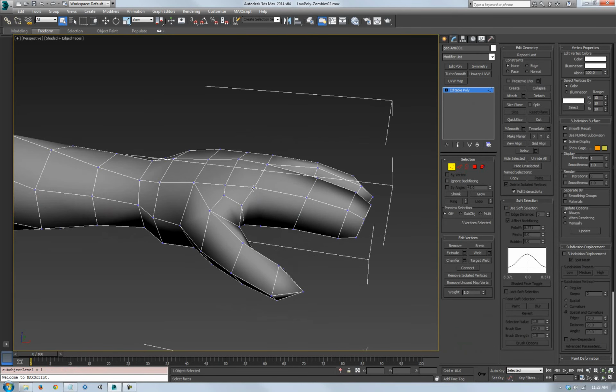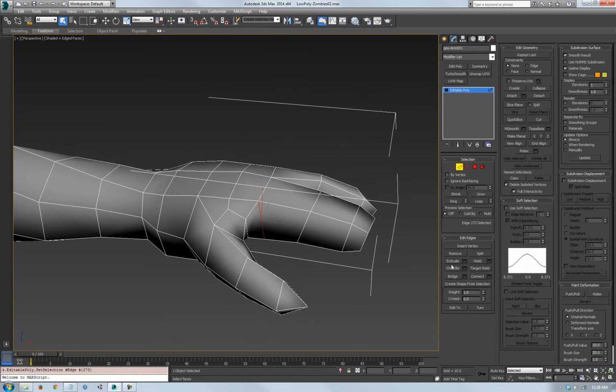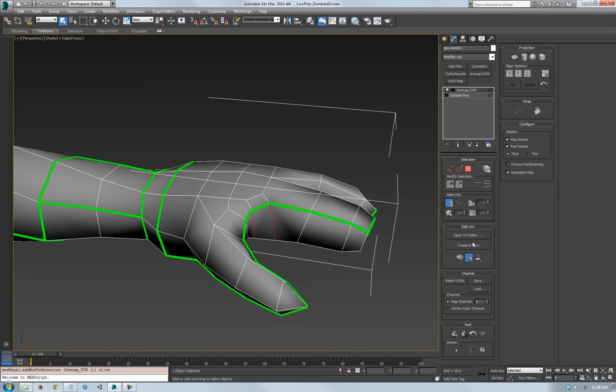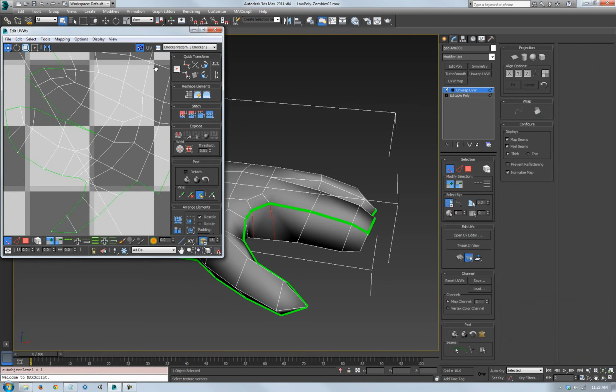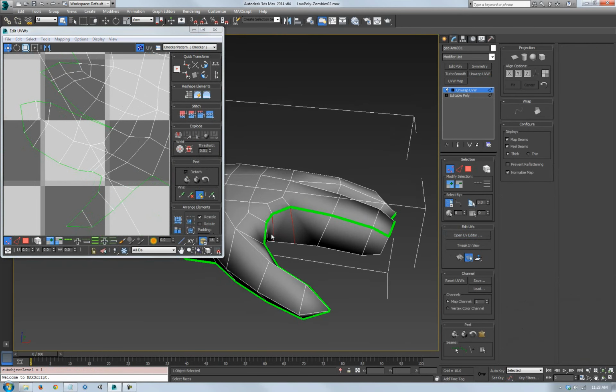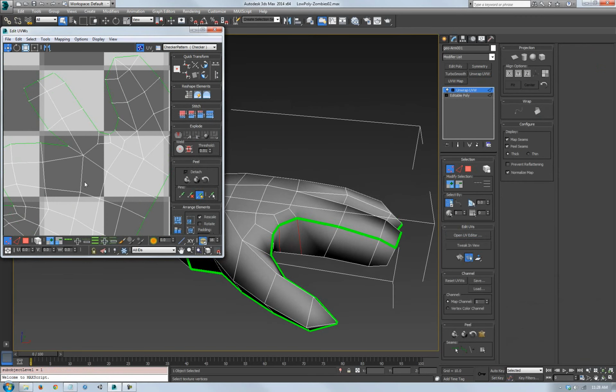Actually, let's chamfer that instead. That's a quicker way of adding geometry. Now, as you can see, I've basically created a whole bunch more vertices in there. So now if we take a look at the unwrap UV, open UV editor, it's still roughly there. It's not exactly perfect, but it's doing its best to interpolate where the UV coordinates are.